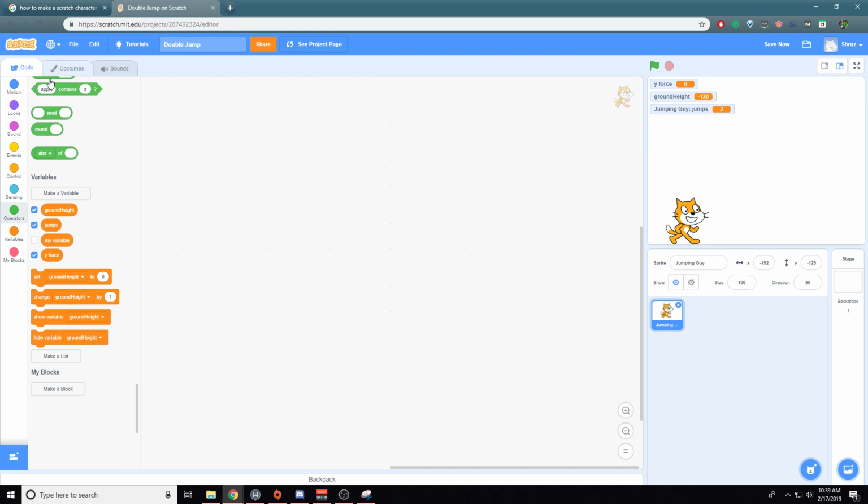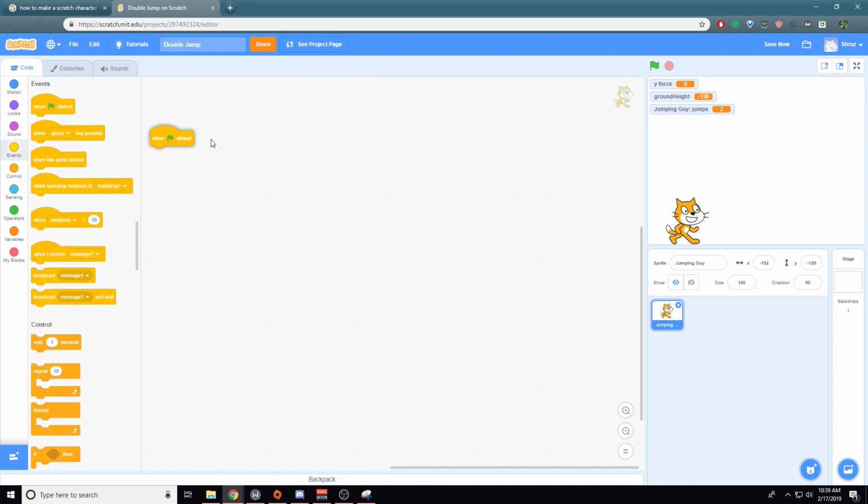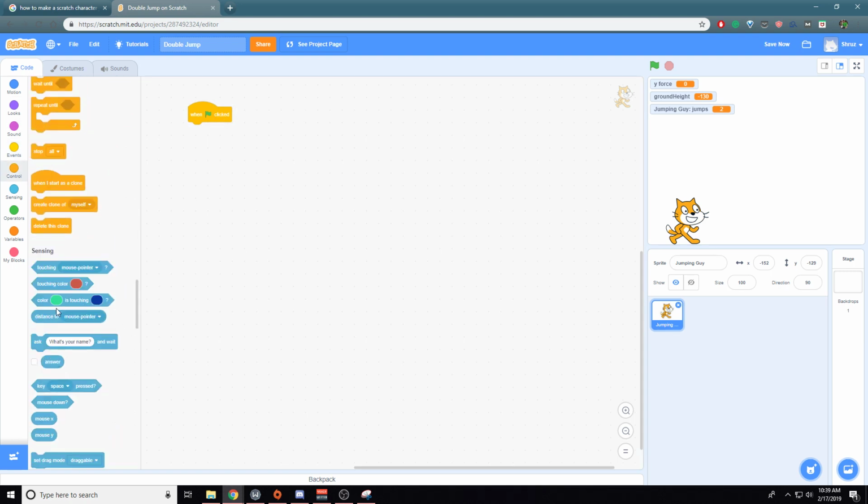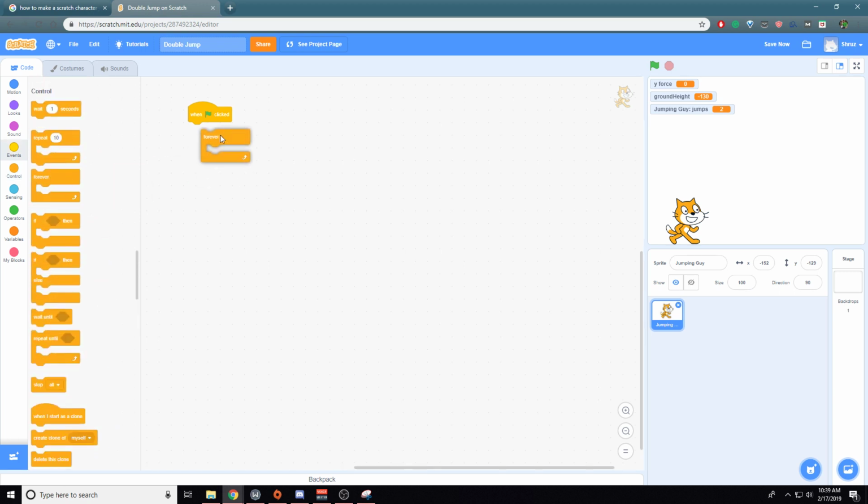So first, let's make the gravity component to this. So this is going to be a when flag clicked, we're going to go into a forever loop, because the gravity is always going to have to be there. First, we're going to put an if. And how I plan to do this is, we're going to need the Scratch cat to continually move down until something happens. Normally, we would set some sort of color that once it hits that color, stop moving. But to avoid the bugs that can come with that, I'm going to use a Y position instead.